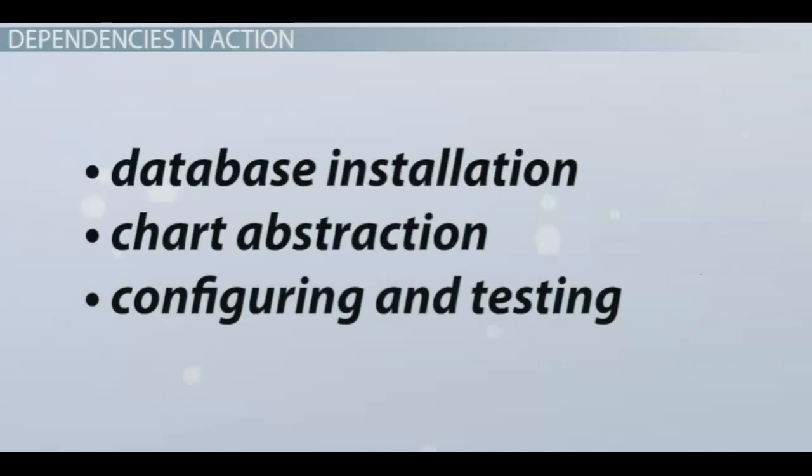Using the bullet list for reference, the fact that the chart abstraction cannot start until the database is installed means that installing the database is a predecessor to the chart abstraction task. In the last bullet, configuring and testing features is happening simultaneously. Going live with the software would be a successor to the project task of final testing.